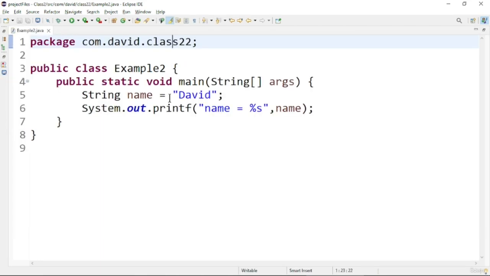Now let us see a simple program for printing a string value. String is also a derived data type, so it is most commonly used. The important thing to know about String is that it is an immutable data type. Once we declare a string variable, we cannot change the value of the string later. If we change it, a new string will be created only. The initial value will not be changed, and that is the derived data type String. Let us see the output, a simple output. Yes, that's it. The output came.